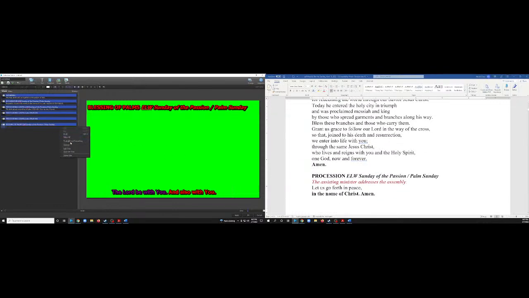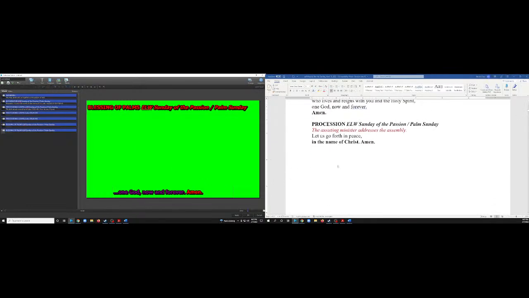So then I'll duplicate this slide, and the way I like to do it is take this section here, copy, paste, delete that, and then over here go dot dot dot dot, so that people following along at home will know, okay, this is just like sometimes in the bulletin. That way you don't have all the words, you just have the one little part.